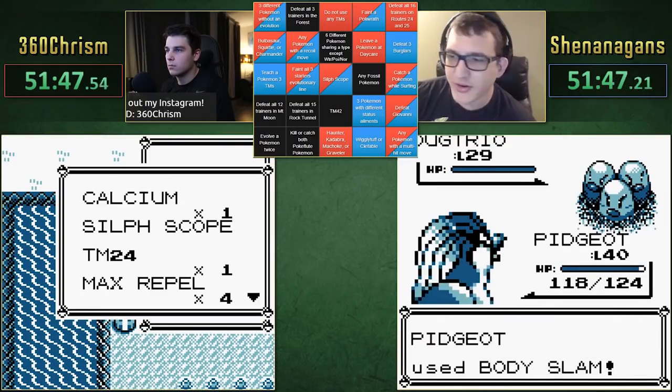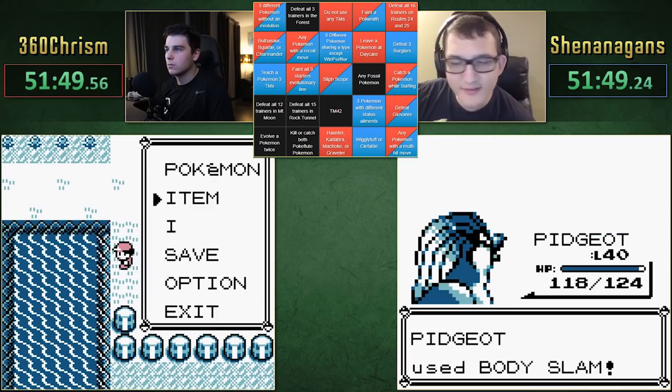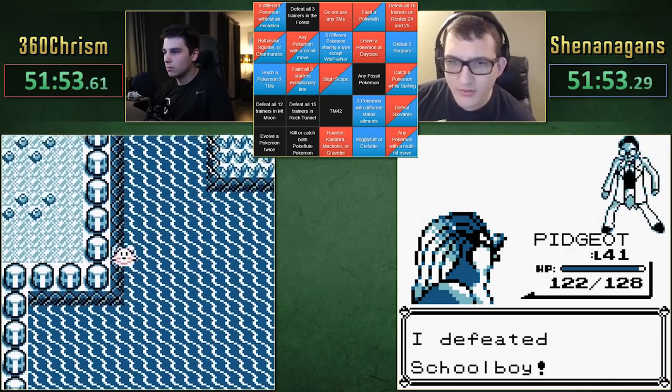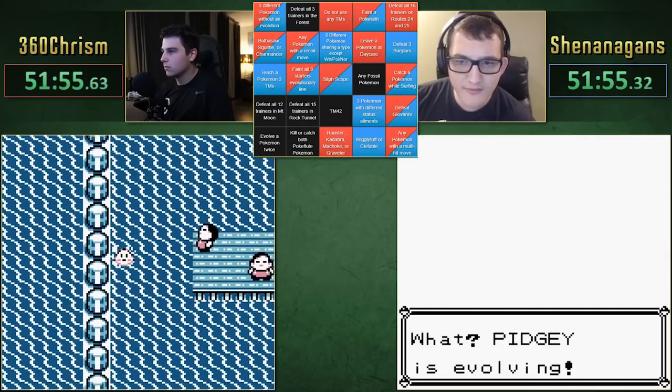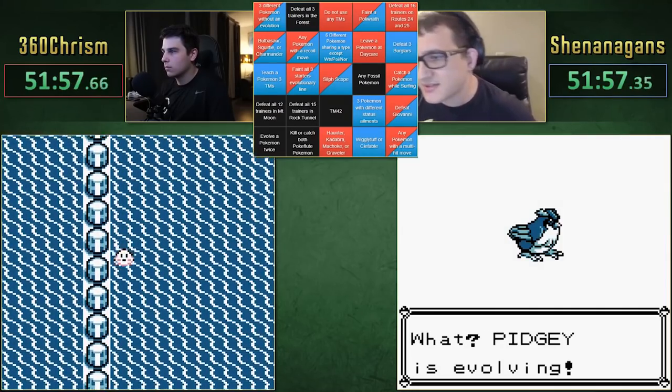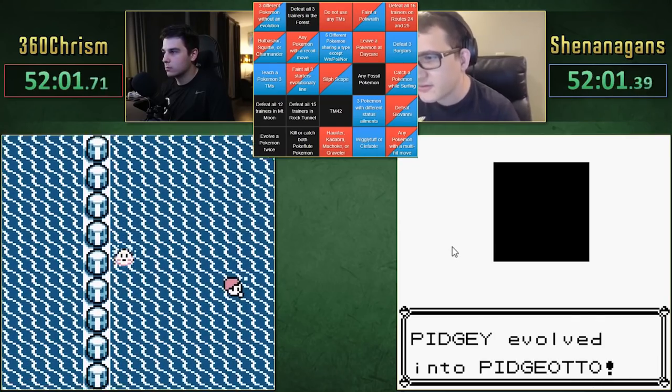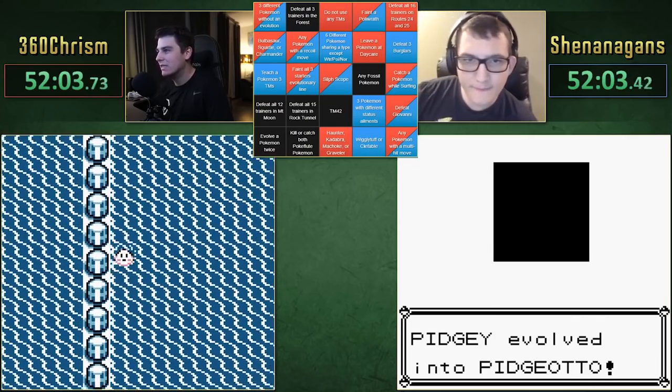This guy had two Dugtrios, and that was his whole team. Okay. Doduo, Articuno, all three of the Pidgey line, Fearow. That's six, yes. Daycare, Fossil, and then they're done. Jeez.